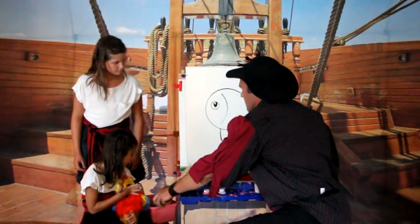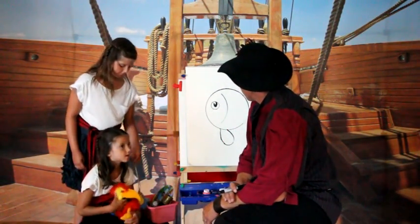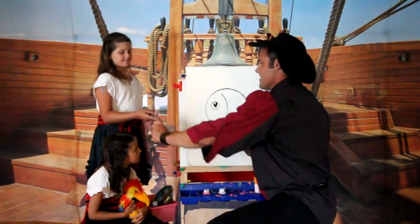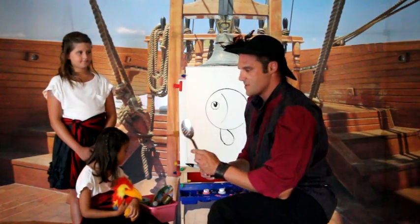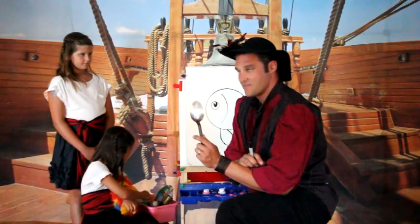Josie, what do you think I should draw next for this fish? How about the scales? Great, that's a good idea. What should I use to trace the scales? How about this soup spoon? Oh, another spoon. This spoon's a little bit different, and it has a different kind of an edge on it. And I think also this will make a very good scale.